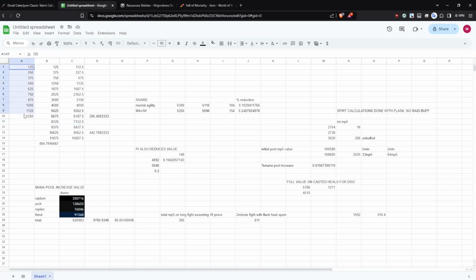So as you stack up all the way up to 10, your first spell is going to get 125 reduction, then 250, 375, etc., all the way up to 1250. And so your total mana saved on your first is going to be 125, right? And then it's going to keep scaling up and up. By the end, if you only get 10 casts, you're saving about 7,000 mana, which is like 280 MP5, because the trinket's 2 minutes, so 6,800 mana over 2 minutes is 285 MP5.